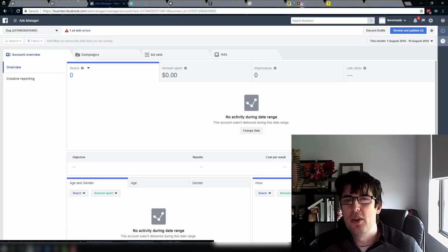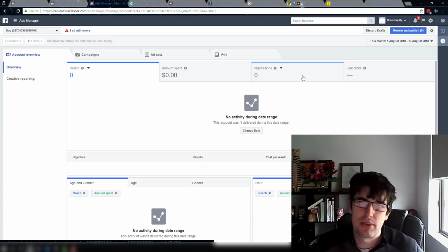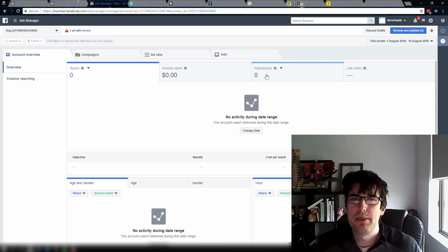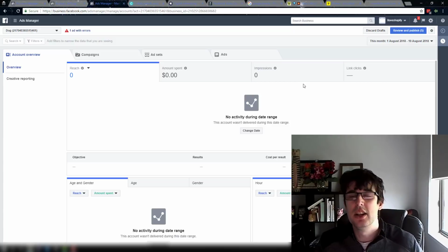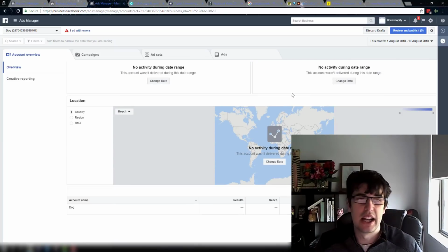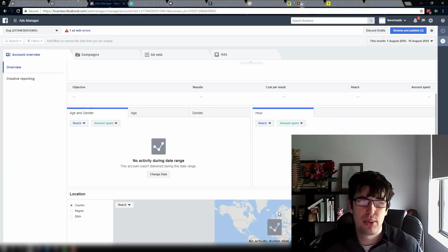Here, you get an overview of all your data, amount spent, reach, impressions. So reach and impressions are different. Reach will always be higher than impressions. Basically what that means is that you might reach 100,000 people and your impressions is only 60,000. Facebook defines reach as hitting all these people, but impressions are people that actually took a bit more action in regards to what you can see. The country, location, account name. It's pretty cool, huh?